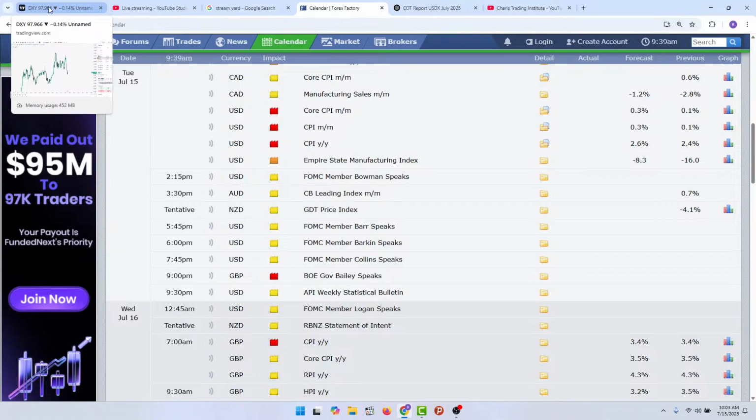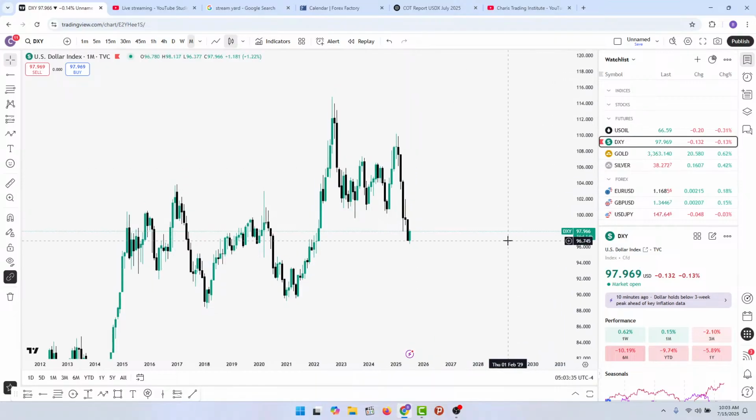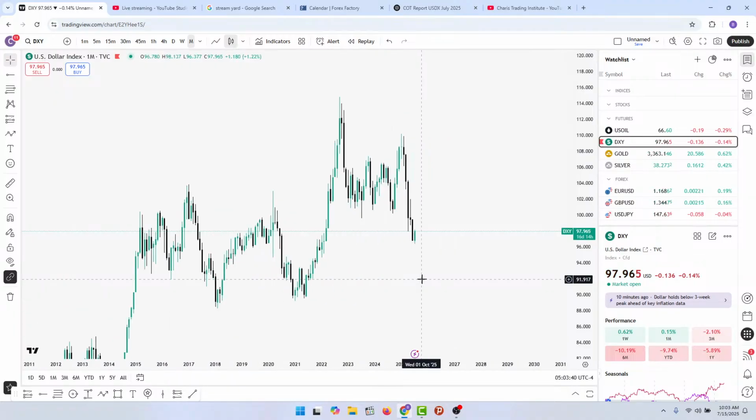Okay, so that being said, we're going to be looking at the DXY, the dollar index chart, and we're looking at the dollar index because the dollar index is the benchmark asset for all the dollar and dollar associated currency. Remember, the dollar index is the main driver. It drives price, especially for dollar and dollar associated currency.